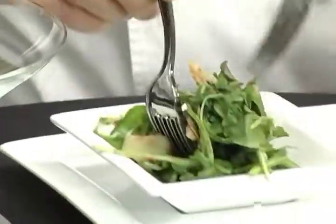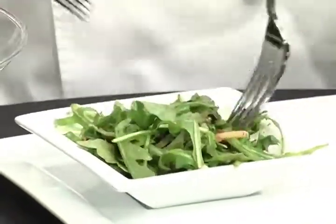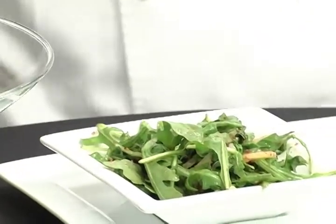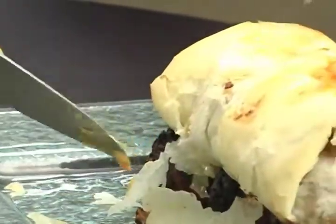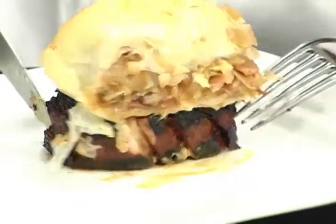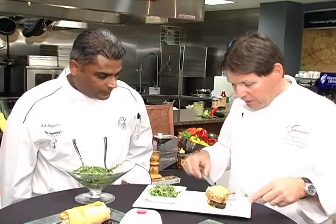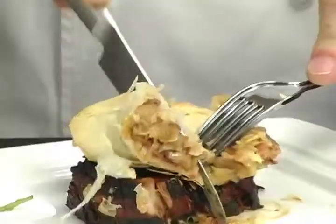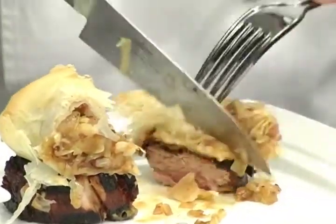So, arugula salad. We've got Grana Padano, a little bit of the Jamaica relish. I love this idea. That's awesome. And of course the strudel. Look how flaky that is. So I'm gathering this is an entree. Yes. That is some very nice texture. Colors are right for the fall, for the season, which again was part of the challenge. And oh, it's perfect. Just the way I like it.